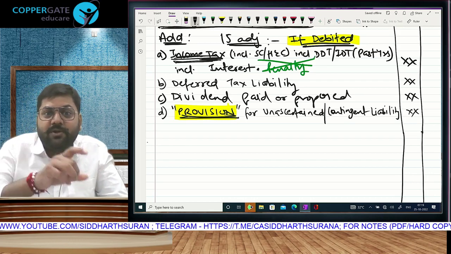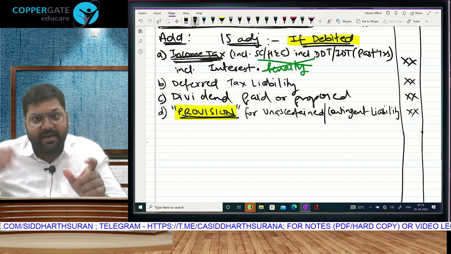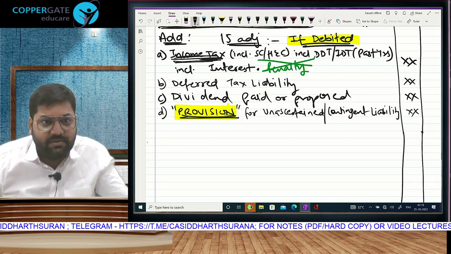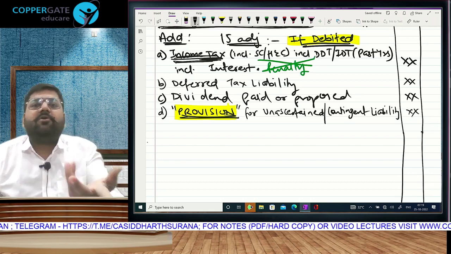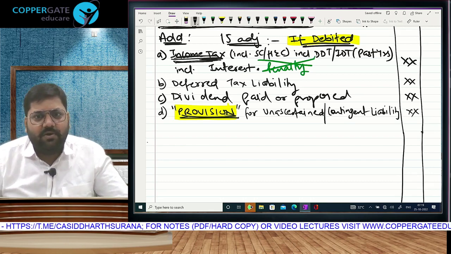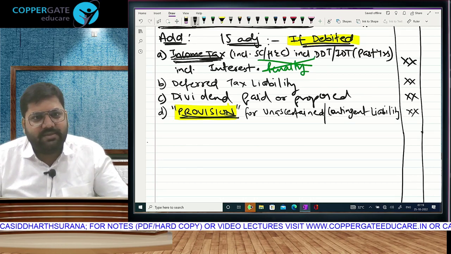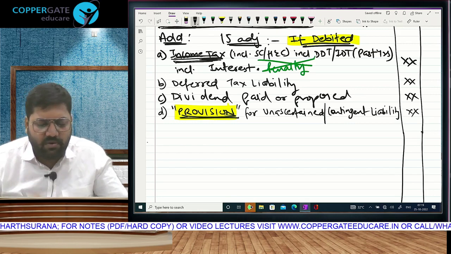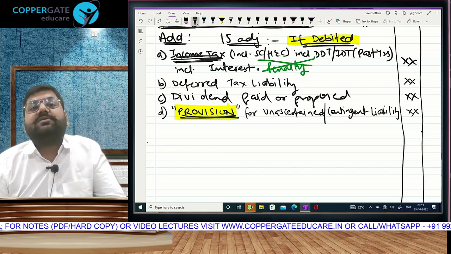So that if you debit your P&L, your profit goes down and create the liability. Debit the P&L and liability will be credit balance. Correct or no? It's a wrong debit. So, we are going to add it back and obviously in normal provisions maybe it will be disallowed expenditure. It is not allowed. Otherwise everyone will estimate that some liability is going to come and forcibly reduce their profits. We are not going to allow that. So, unascertained or contingent liability. But the main word is provision.